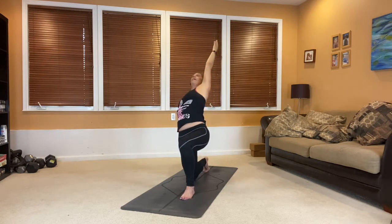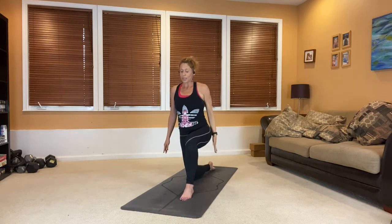And then we'll come back up to stand, to center. Untuck your right toes, maybe step your left foot forward, a footprint, and allow your hips to start to sink forward. Getting a stretch along that right hip flexor. Then we'll take our psoas stretch here.